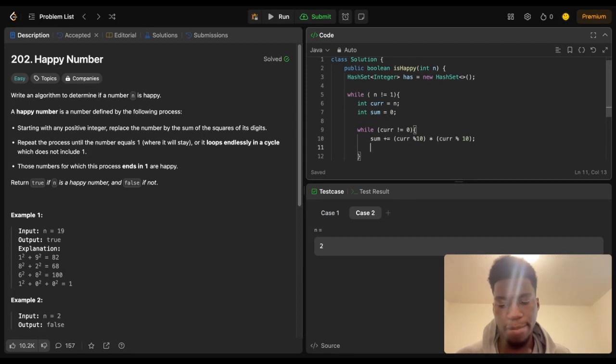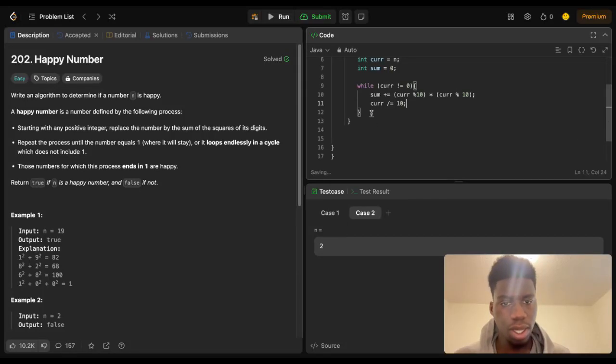So current divide-equals 10. Cool, that works. And now we want to say if has dot contains the sum, we just want to return false, because it already contained the value that we had, which was the sum.